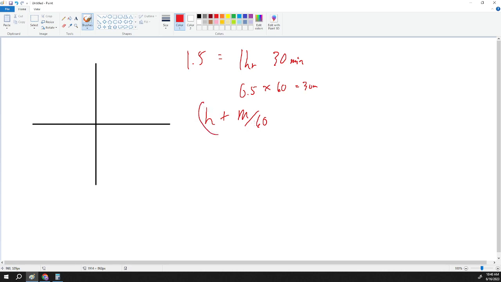We already know though that each hour is 30 degrees. So we can just simply multiply 30 degrees here. We end up with 30H plus 30M over 60, or in other words, 30H plus M divided by 2. And again, 1/2 is just equal to 0.5. And you get the same thing. We get the same answer. Okay? Gets naman?